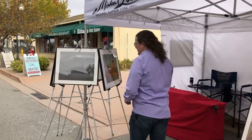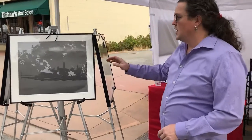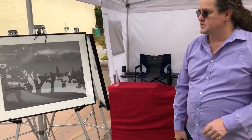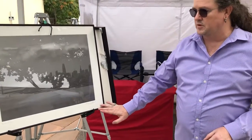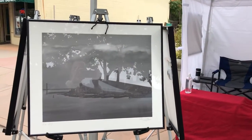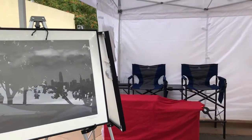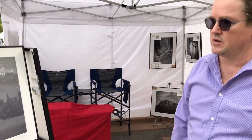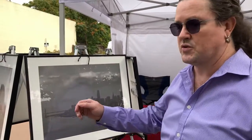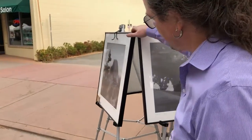Over on this side, taken from Angel Island, I've got Silver City, which is one of my new open edition prints. It's a little bit smaller and the frame is a little more compact, but it is the same 17 by 22 print inside the frame. It sells for just a little bit less than all of the numbered prints — everything else I'm going to show you is pretty much a numbered print.